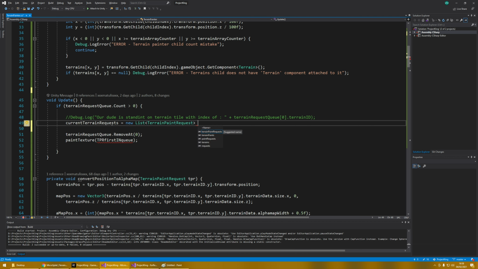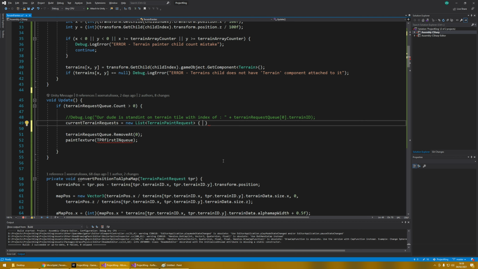Additionally, what I love with this option is that when we create the new list, we can actually insert the first member. To do this, you start with the curly braces, and you say what you want to put in. Because we already checked in line 46 that the terrain request queue count is greater than 0, we definitely have at least one request.